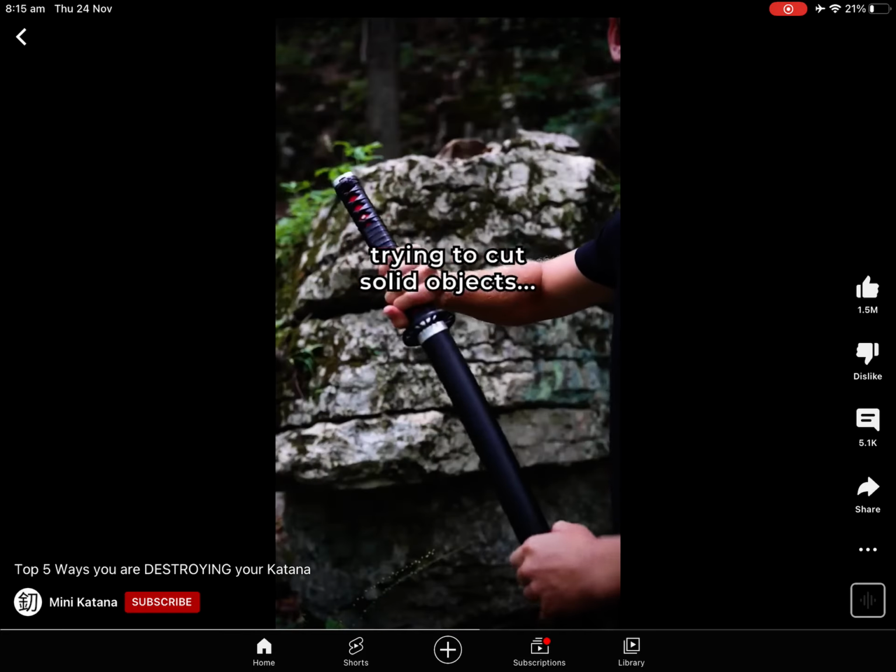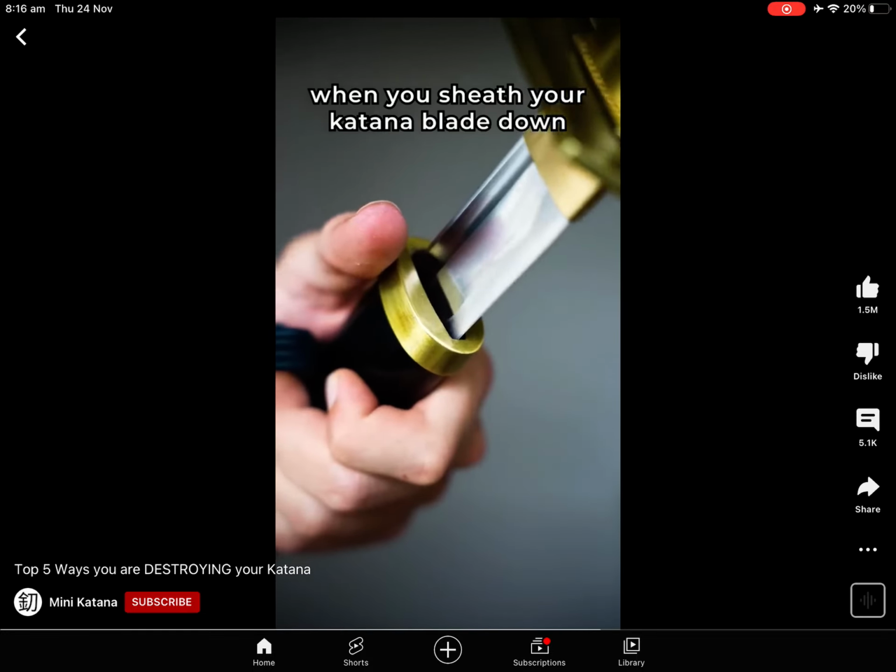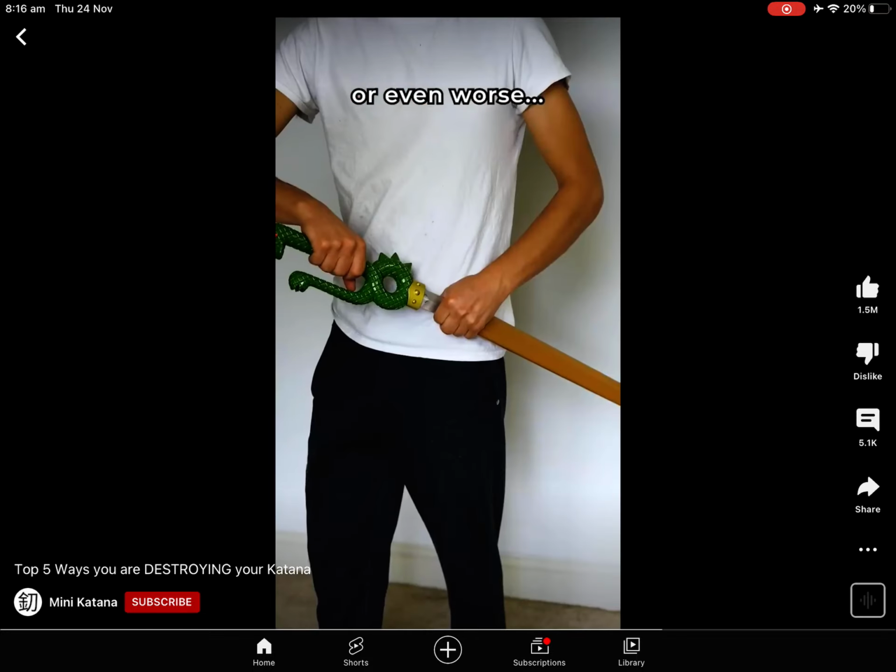Number 3, trying to cut solid objects. Just because Tanjiro can do it, doesn't mean that you can. Number 4, when you sheath your katana blade down, over time this will dull the blade, or even worse, chop your side.